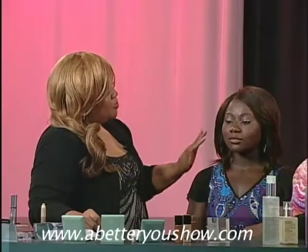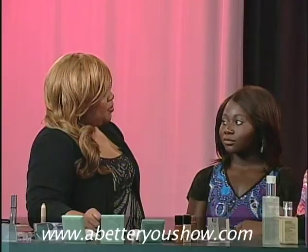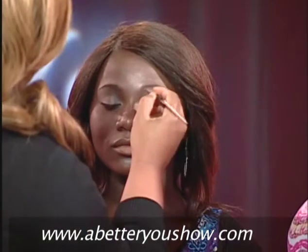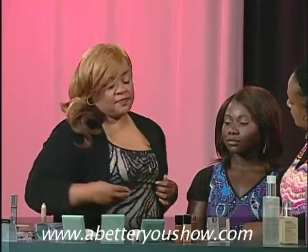So we have your eyes all done. Well, the eyebrows, should we do anything with that? Or should we just leave them be? She can dust a little powder on her brows, but that's about all that she would need on her brows. You know they sell the eyebrow pencil. Should she use a pencil? No, I would not recommend her using a pencil. Pencils can be harsh. And when applying your shadows, you just would like to use a powder that's closer to her brow shade, to give her a little fullness, and blend it in. Yes, and blend it in.